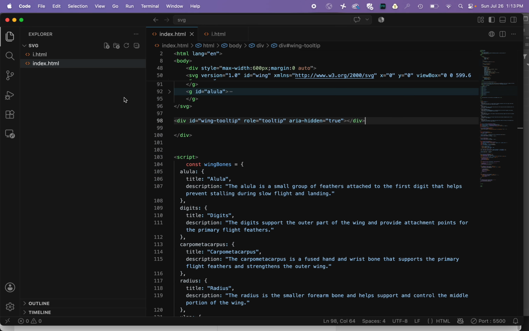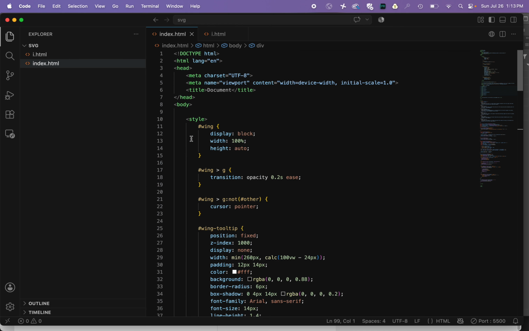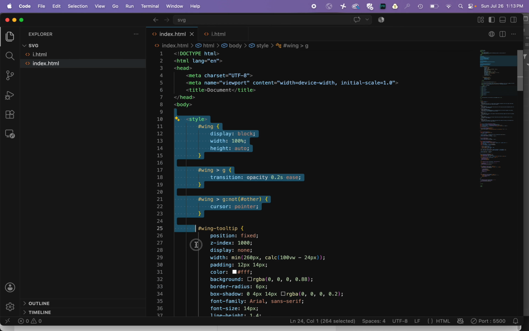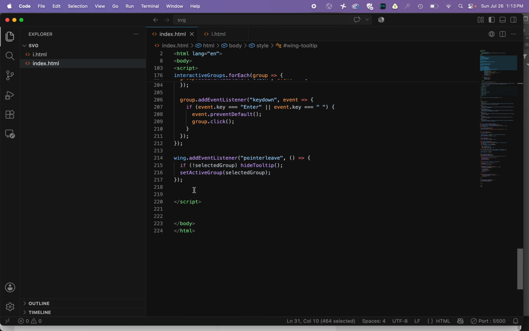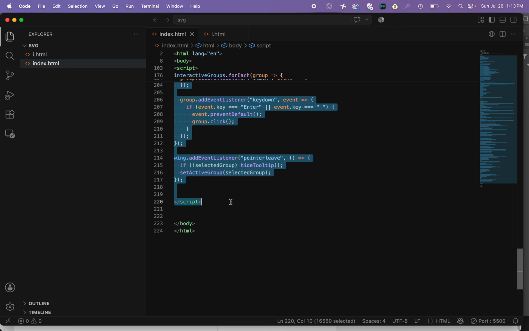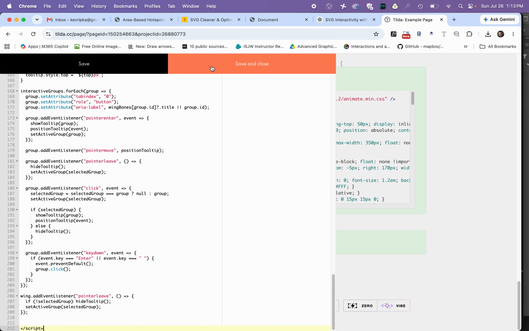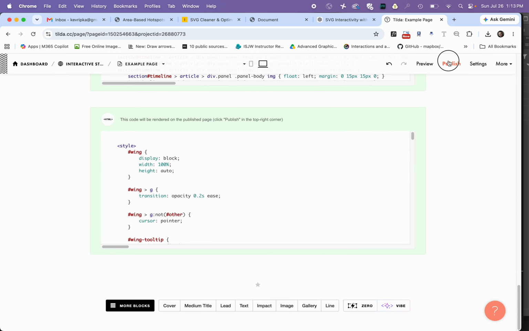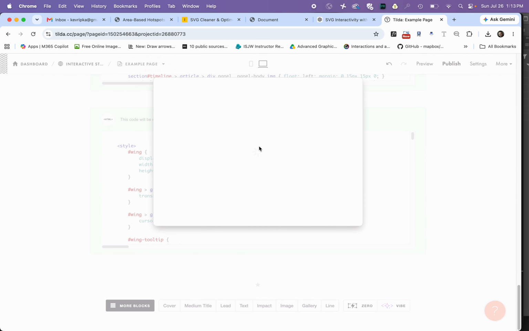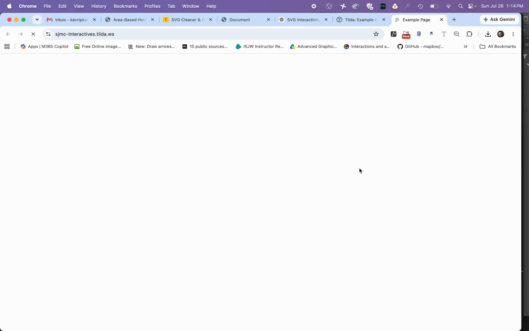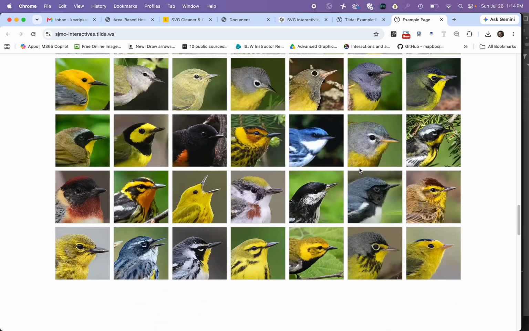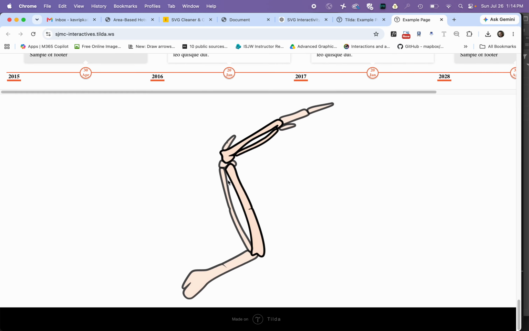Come down to our page, right? And again, I kept everything inside the body tags. We don't want the entire HTML skeleton. So I'm going to copy everything that's inside of those body tags to go ahead and paste, save and close, publish, open page, and there is my thing.